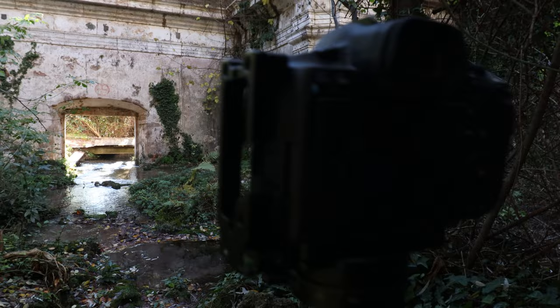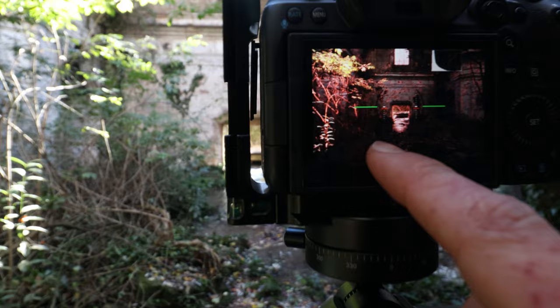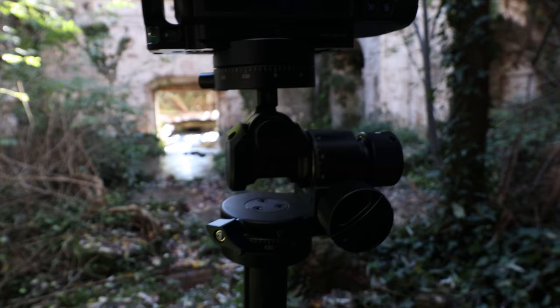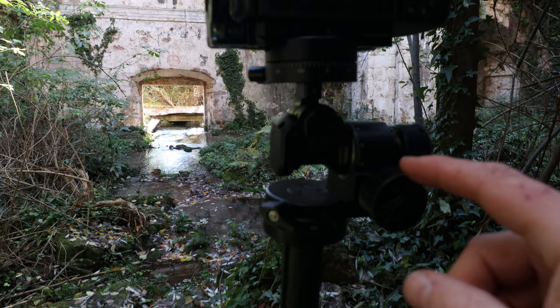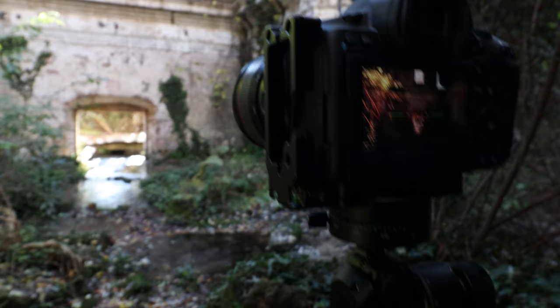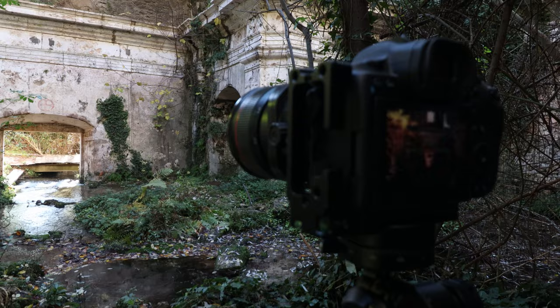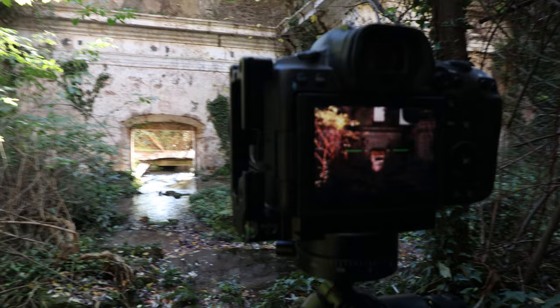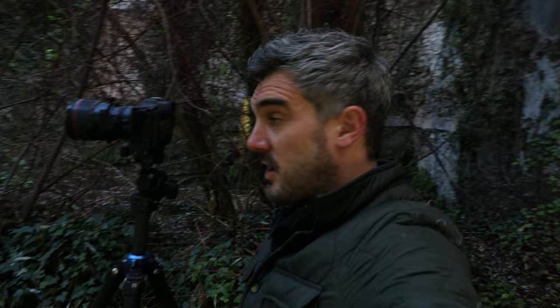I'm going to stick the adapter on the front of my R5. First things first, I've put my level on — I've set it in camera to use the info button so I can see what I'm doing. I'm using the handle on my geared head, the Sunway Photo GH Pro 2 — I'll do a review on this in a couple of weeks. I'm using it to level up the camera, checking the tilt up and down to make sure it's nice and straight. That's our basis to go off.